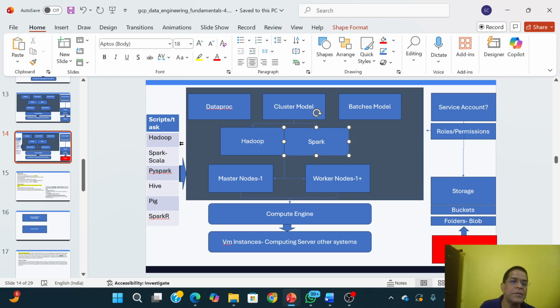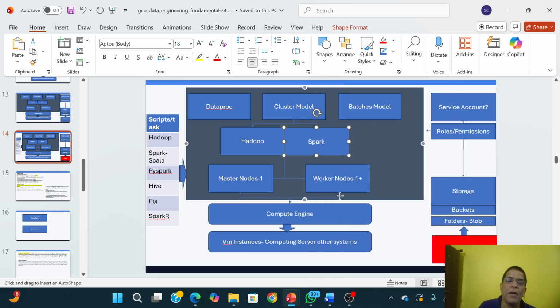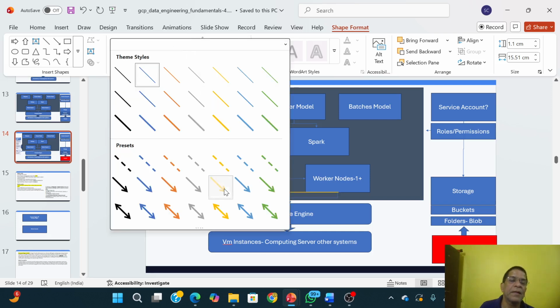But understand, as you said, the master will operate everything. Node will have the script task operating on it. Even I don't mind putting one connection to this. This connection I can put. I can make it this.